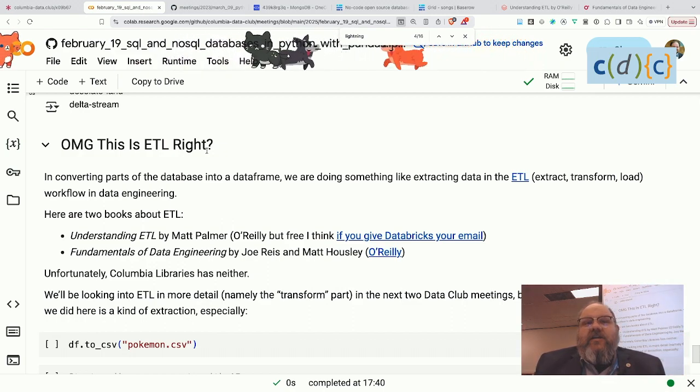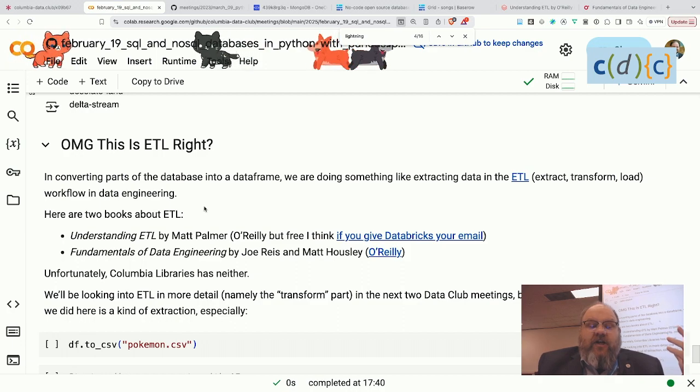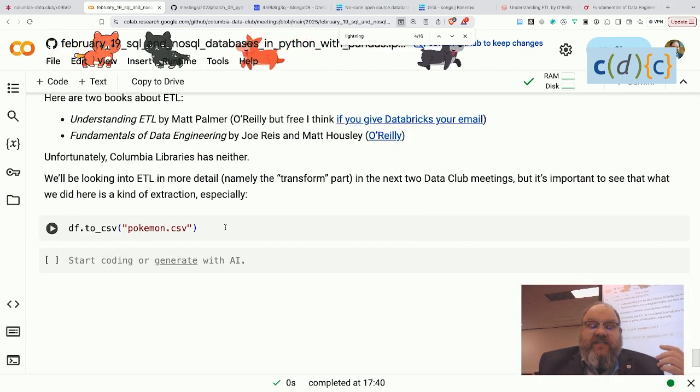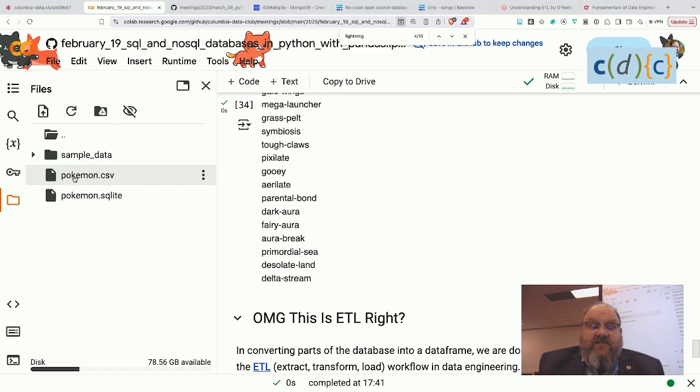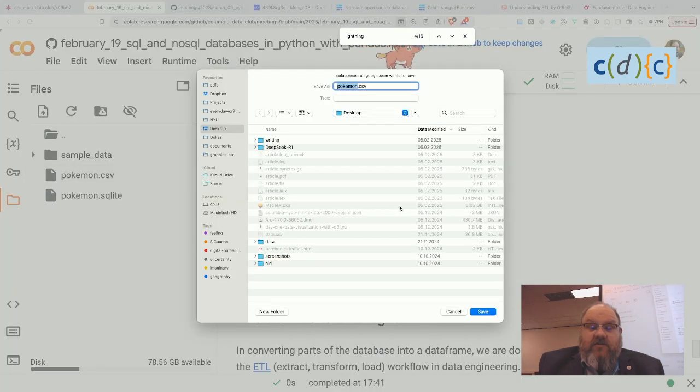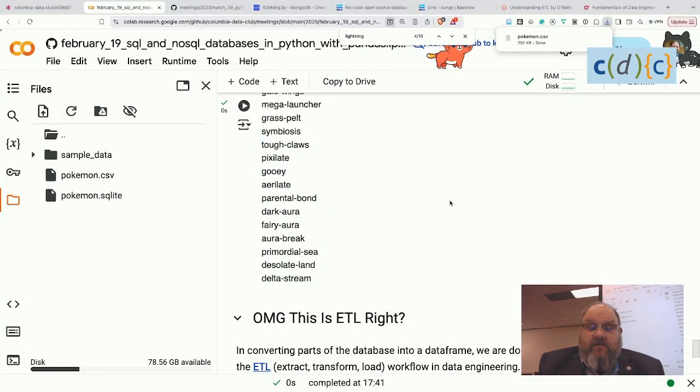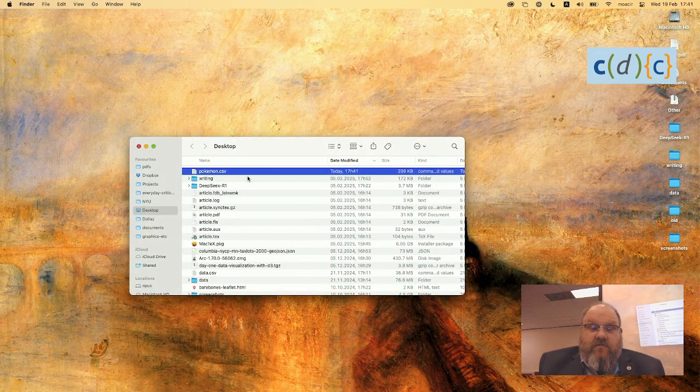The goal here, what we end up with, so if I do df to CSV and just press play there, is I end up with a file here called Pokemon CSV, and then if I download it, and then sure, save to the desktop, and then if I open this file, let's see what happens.